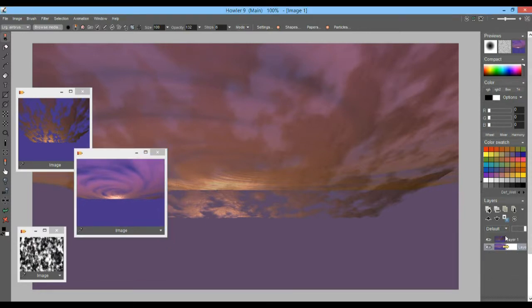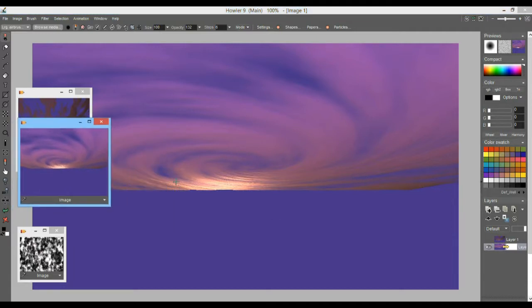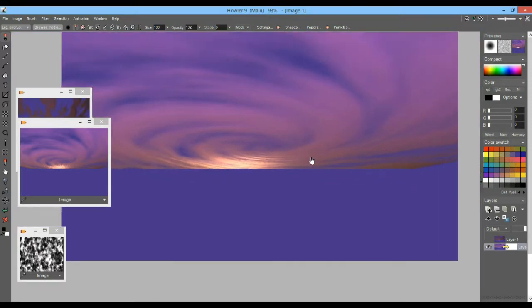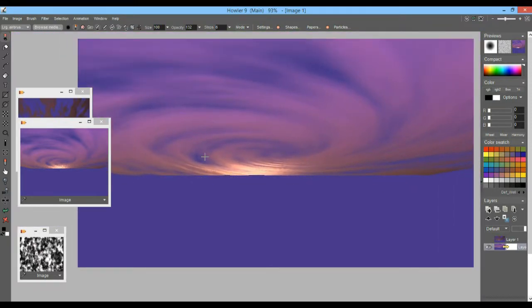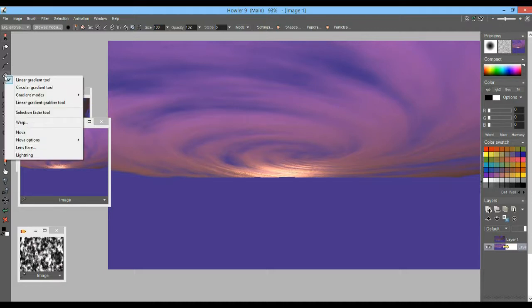Let's go back to this one and temporarily hide this one. I want to give a little bit of a faded, foggy look to this along the horizon. Right now we have this sudden cutoff, which we reached when we got to the end of the 3D Designer. The terrain was cut off here, so we need to do a little bit of blurring there, but just along the horizon, and perhaps also a little bit of color fade.